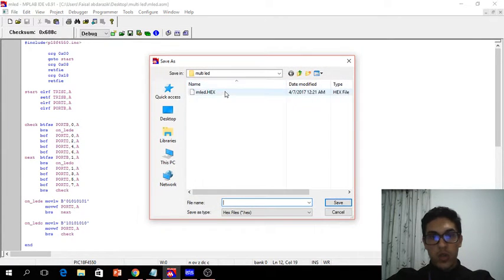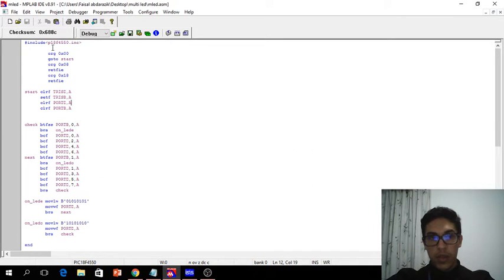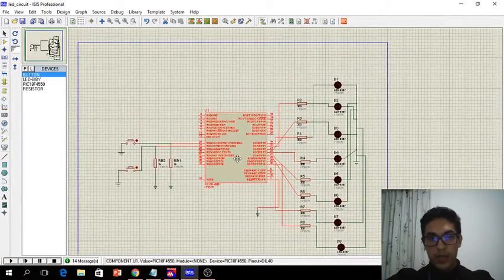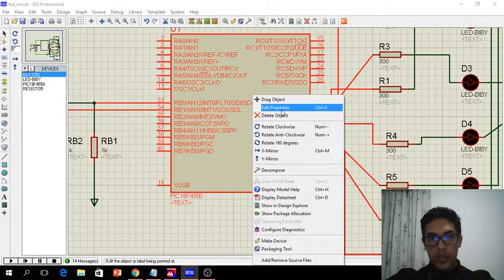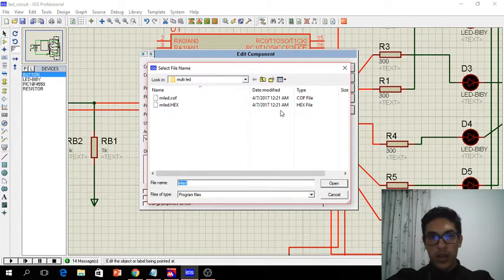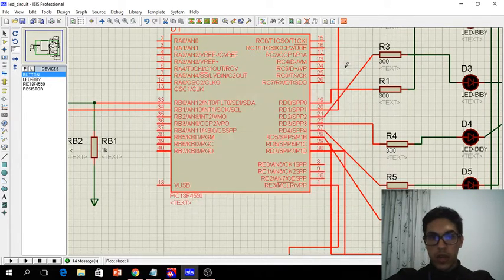Okay, I'll just rewrite whatever I have over here. Okay, now I go to ISIS and press on the microcontroller, edit properties, and go to this file over here. Press and choose your hex or whatever you have overwritten just now, and okay.